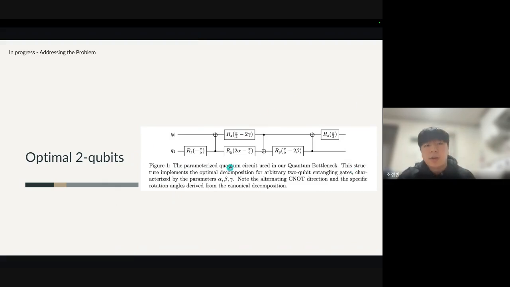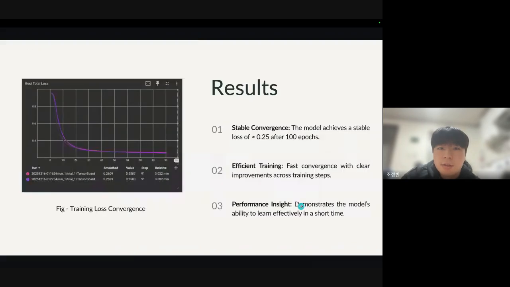It is the optimal two-qubit decomposition we use for the convolution layer. There are three parameters for optimization: alpha, beta, and gamma, and it gives a high feature for a two-qubit fully entangled circuit.